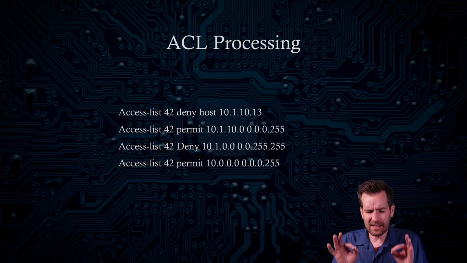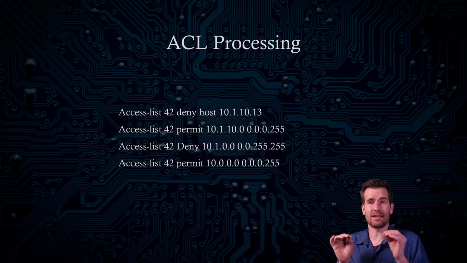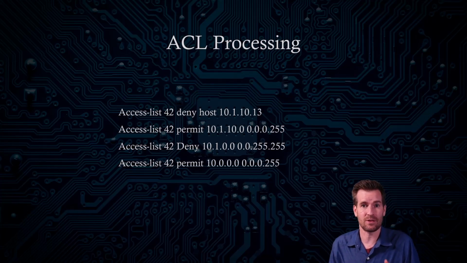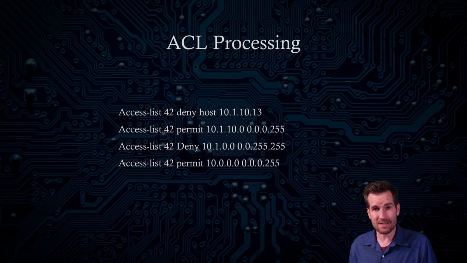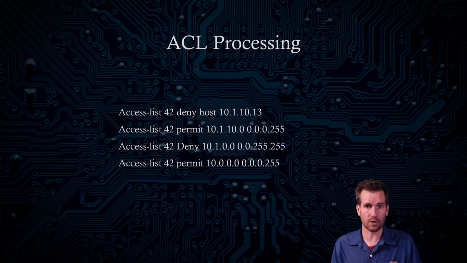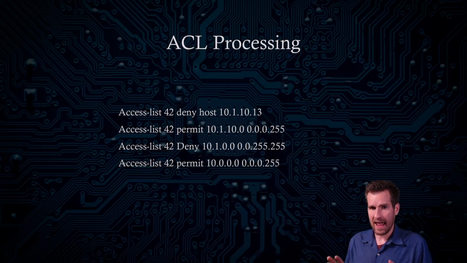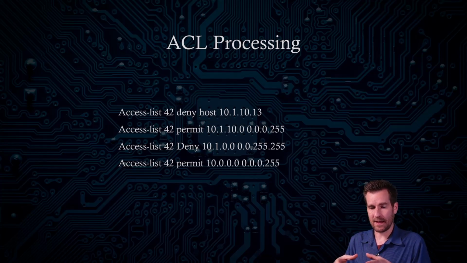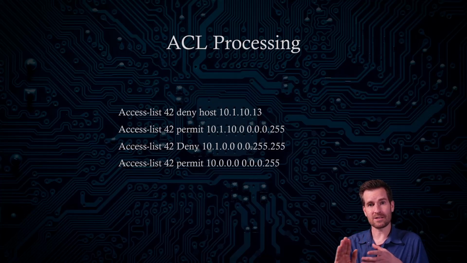Now, it's very important to understand how ACLs get processed. If you don't understand how ACLs get processed, you can very easily create an ACL that's not going to function the way you think, either opening up a security hole into your network or creating a situation where people can't get into your network. And so what an ACL does is, first of all, from a router perspective, we could put an ACL whether it's coming in on a port or whether it's going out on a port.